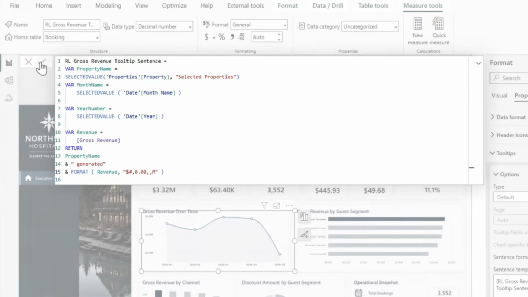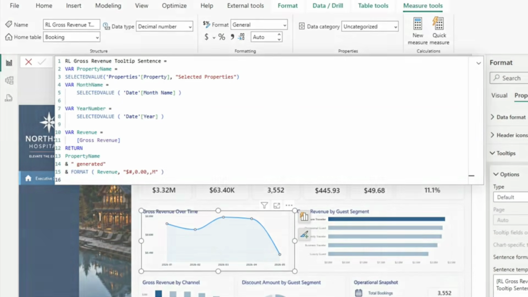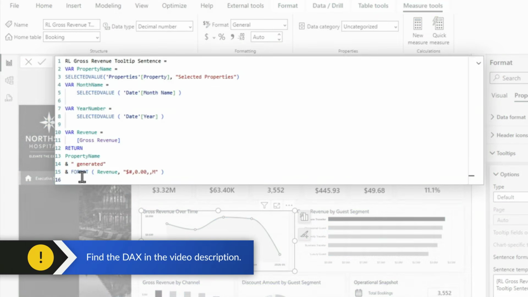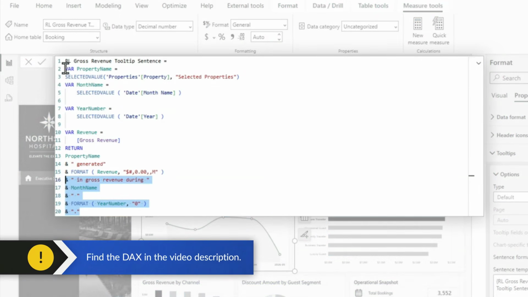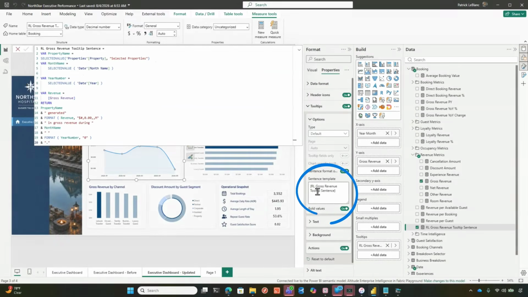And so if I do that and do this, you can see it continues to build out the entire measure. I'll make sure the DAX is available somewhere for you so you can test this out on your own. Now basically what I'm doing is getting all the selected values that I need to display, including my measure. And then I'm just concatenating it out to build a sentence. You can concatenate and build the entire sentence template right here if you want to. I just prefer to do it in my measure.